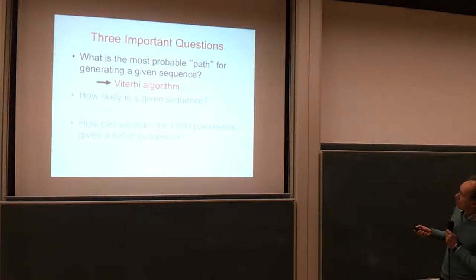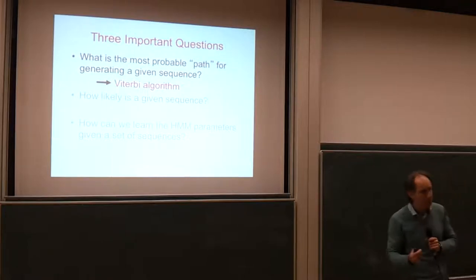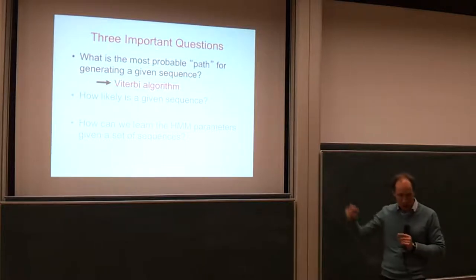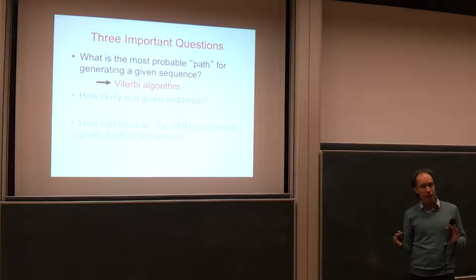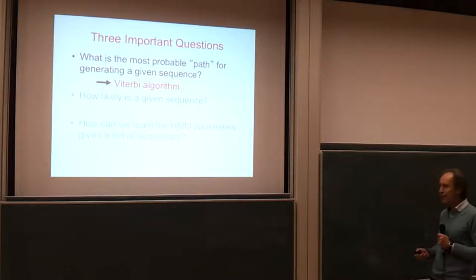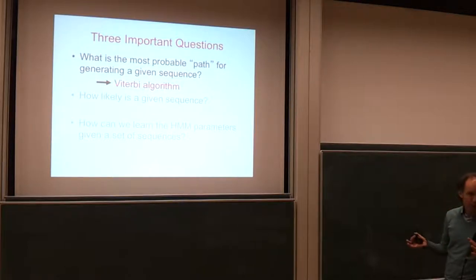Okay, so let's start doing it. There are three important questions, so let's do the first one, the one you know best, the one you've done already, and you'll do basically the exact same algorithm. There's one thing different, that's basically all. This is called the Viterbi algorithm. We first are going to find the best scoring or the most likely path. Out of the very many possible pathways, you want to select the optimal path. Could it be, as we had in dynamic programming, multiple pathways that evaluate to the same highest score? Absolutely. It can happen in DP, and it can certainly happen here. But typically, as we did for sequence analysis, you choose just one of those pathways.